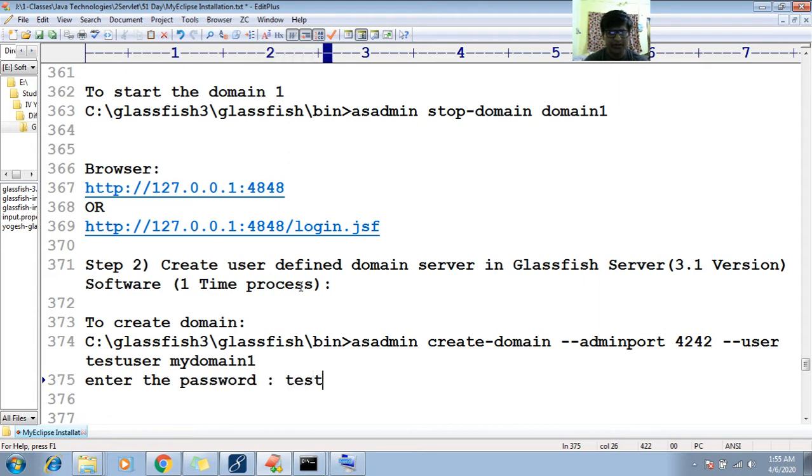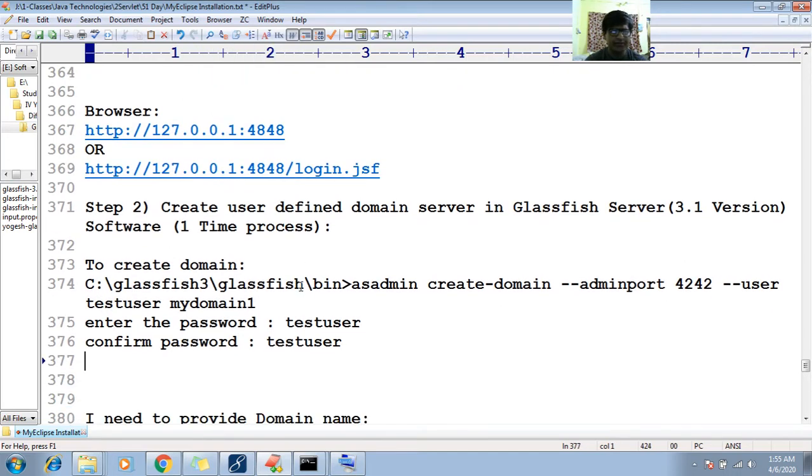So here I entered test user, confirm password, here I entered test user. Okay, fine. And for the master password, I just press the enter key. That's it.